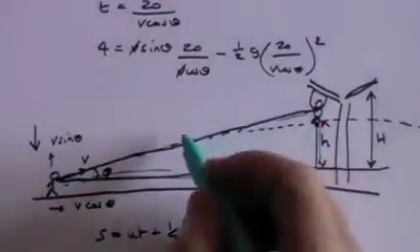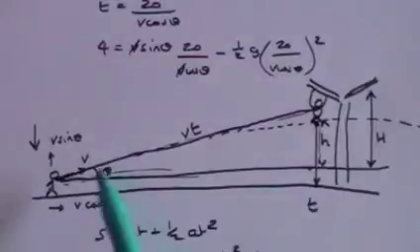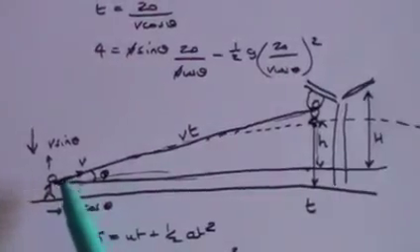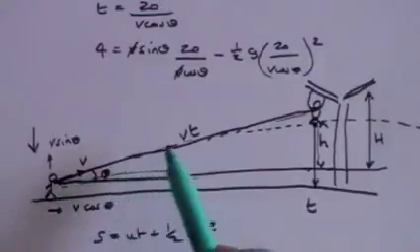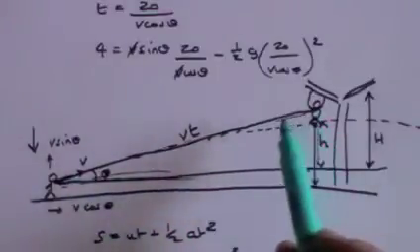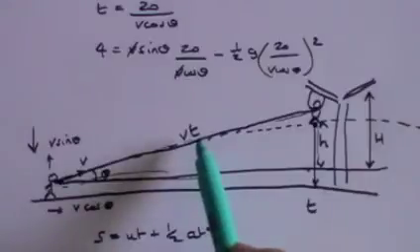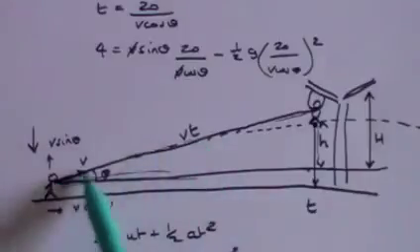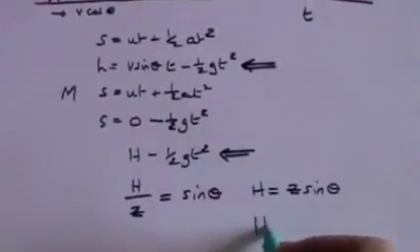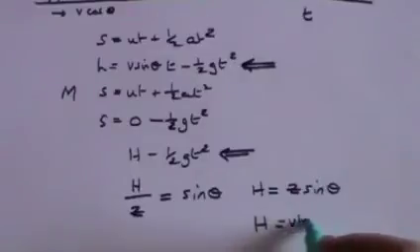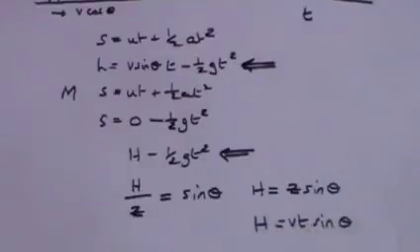Well, that distance there is vt, because we set the bullet going at a total velocity v, and if there were no gravity, then the total distance it would travel, since it takes t seconds to travel there, would be vt. So this distance is vt. So z, which is the hypotenuse, equals vt. So now we've got that h equals vt times sine theta.